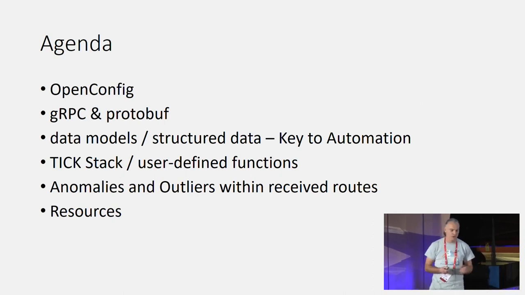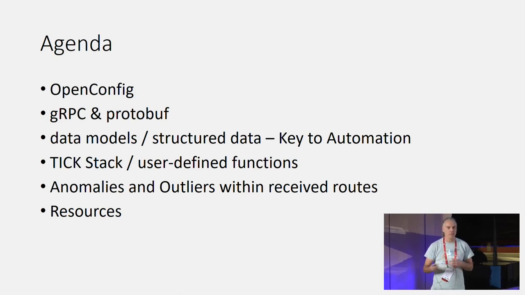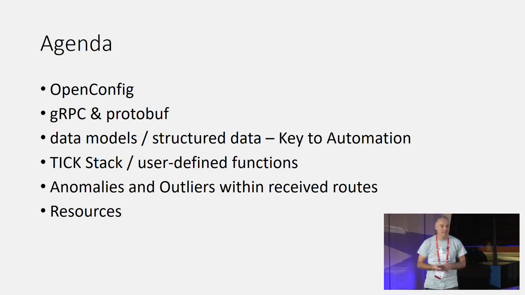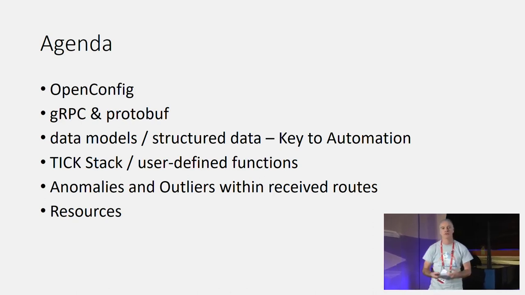That's a brief overview of the agenda. First, OpenConfig, gRPC, and protocol buffer. Then why it's important to have data models today — people are still sitting in front of the CLI, but in machine-to-machine communication and automation you want APIs and system interaction without CLI. You use CLI mainly for debugging, not for configuring boxes anymore. My example is based on open source software: the TIC stack — Telegraph, InfluxDB, Chronograph, and Kapacitor. After that, I'll cover a statistical model to find anomalies or outliers within your metrics.